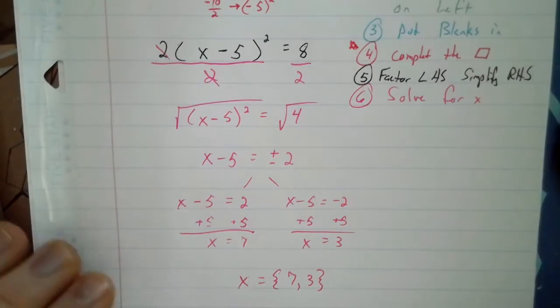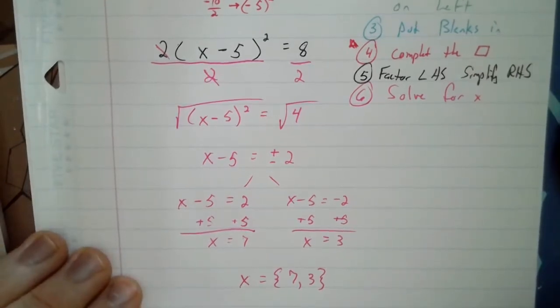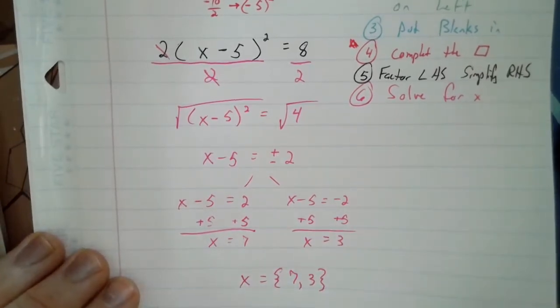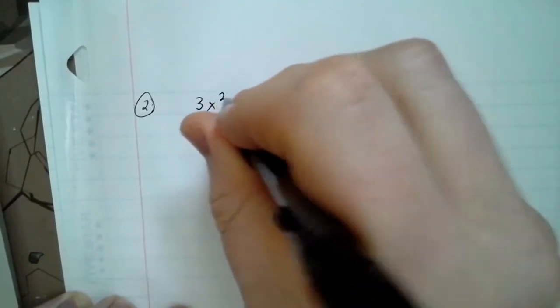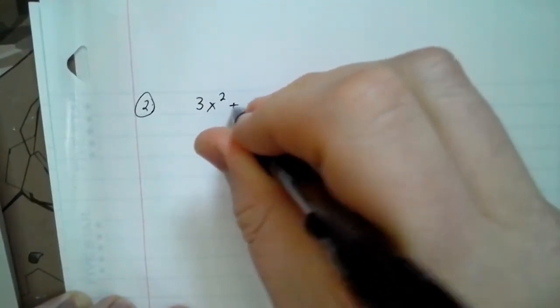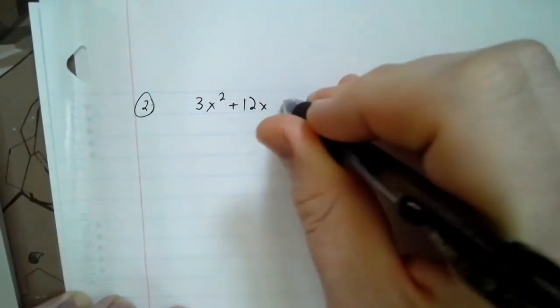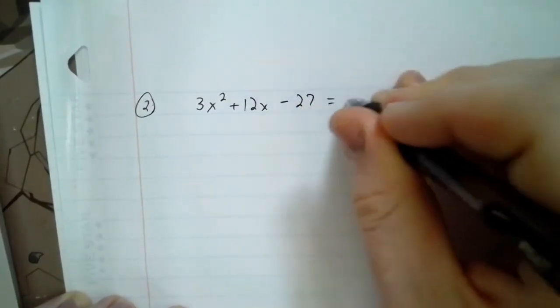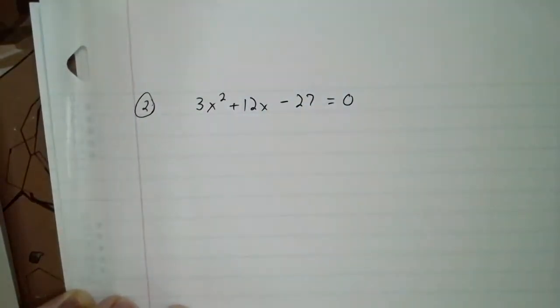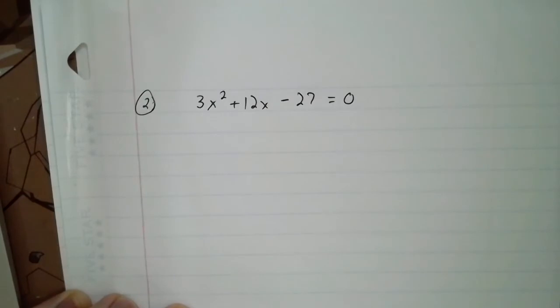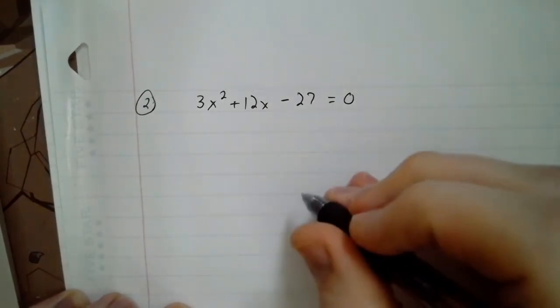All right, we're going to take a look at another one. It's going to have a GCF, but we're going to ignore the GCF for now. And this one's going to have a radical in the solution. Okay, so let's take a look at one more. Well, two more actually, three more actually. So here, example 2, we've got 3x squared plus 12x minus 27 equals 0. All right. Now this one you could factor out a GCF. You could divide everything by 3, but we're not going to do that, right? We want to practice this skill.